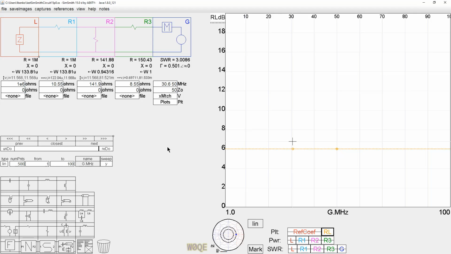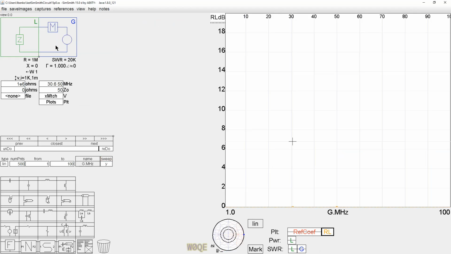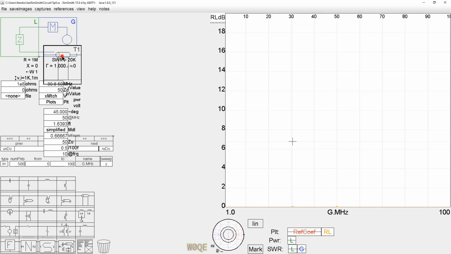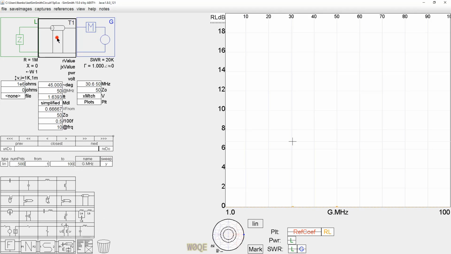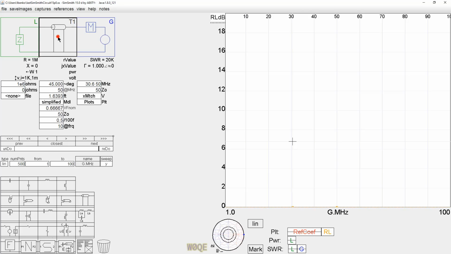But the cost of the single-port analyzers is really inexpensive these days, and the cost of the two-port analyzers is still a little bit pricier. So I suspect a lot of people will have a single-port analyzer versus a two-port analyzer. So let's continue this discussion a little bit further here. What happens if we put a piece of transmission line in here? Can we use this same circuit to determine the loss of our transmission line?